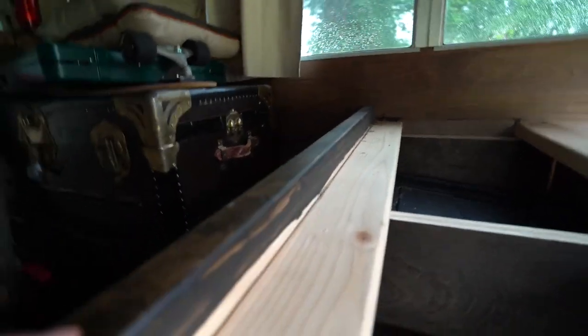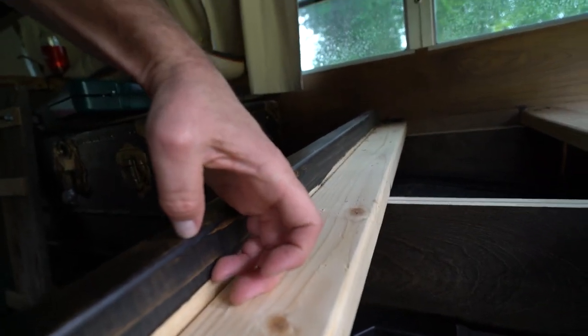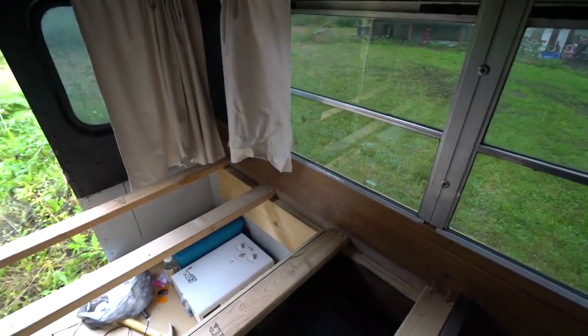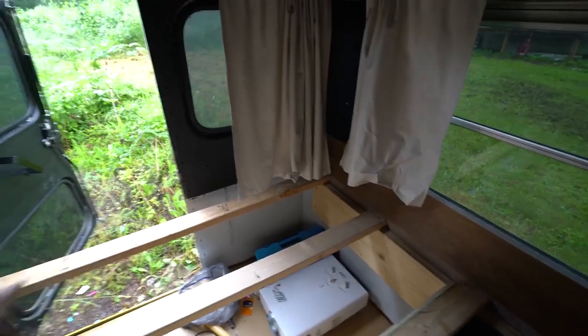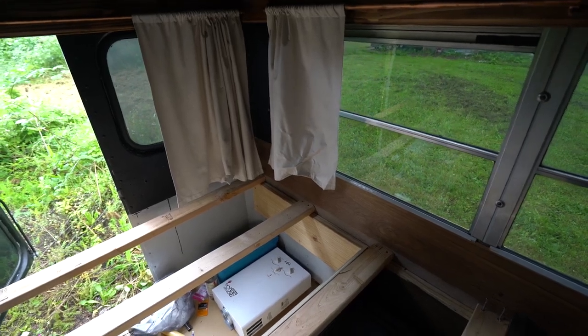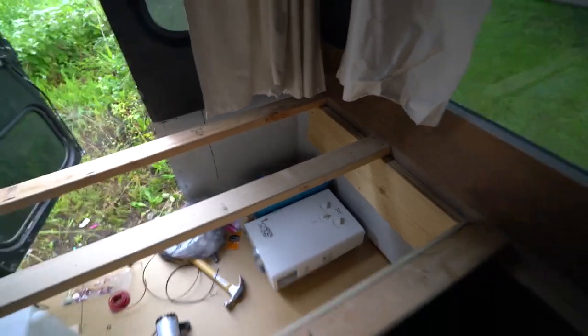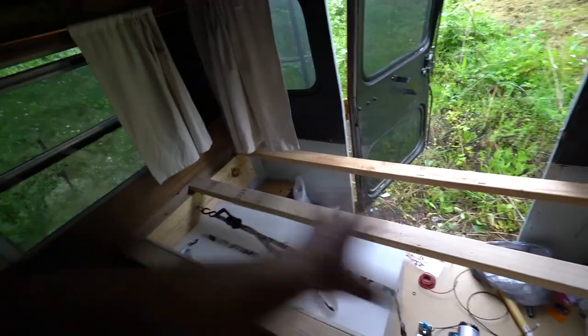It's kind of low and only provides about an inch or inch and a half of protection for this mattress from sliding. I'm thinking maybe get more two-by-fours for support back here so it doesn't bow out so much, or maybe two-by-eights. I could take this two-by-four, slide it over, and have a two-by-eight in the middle for extra rigidity — this is actually pretty rigid.